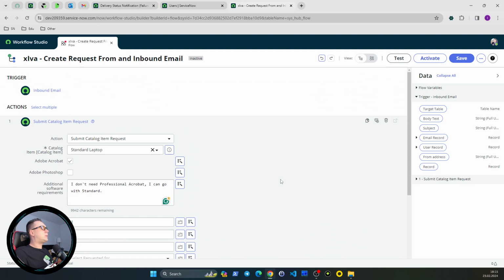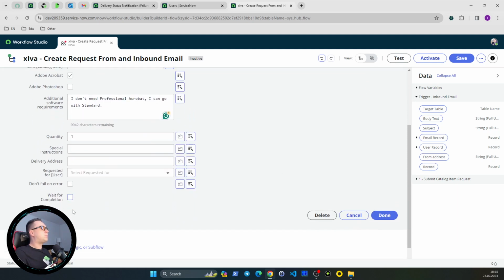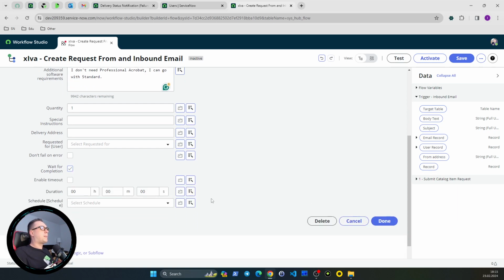That means that it will wait until the request has been placed. This is actually very good because we need to give our workflow in the background a little bit of time to properly establish itself, and after that we can continue. So I will select wait for completion.